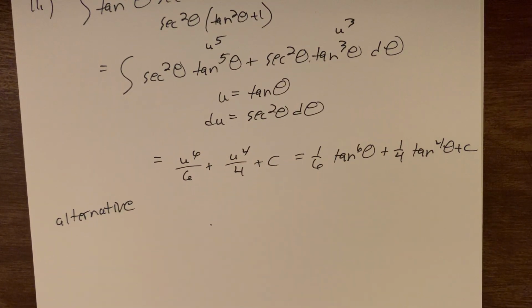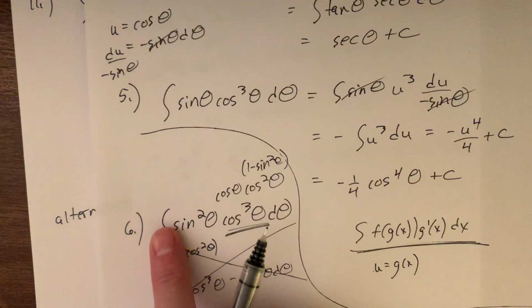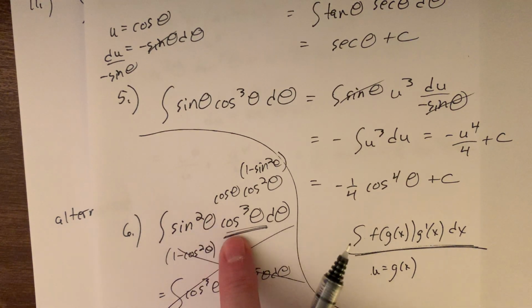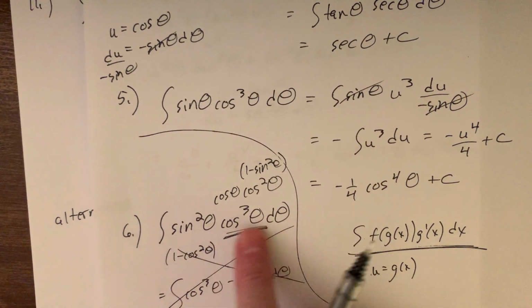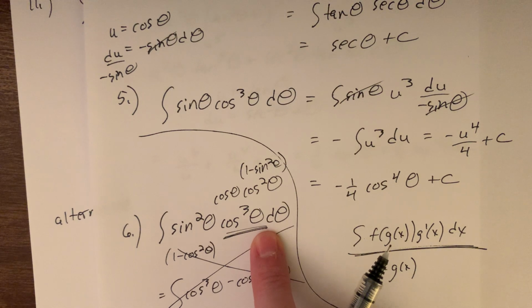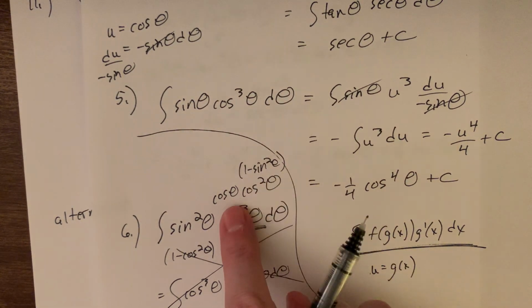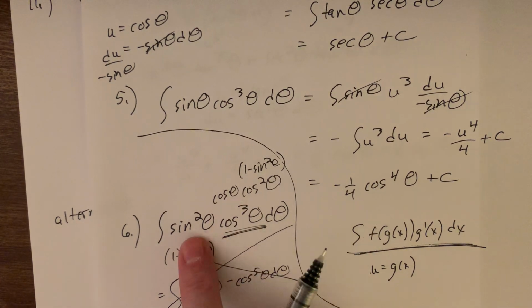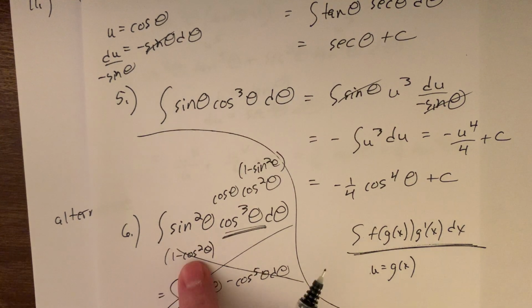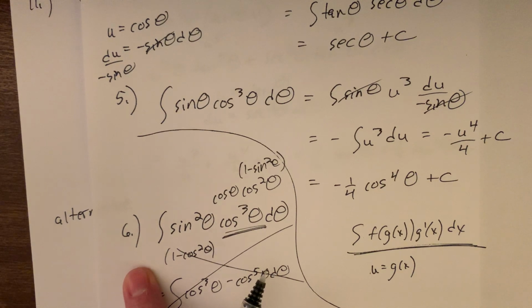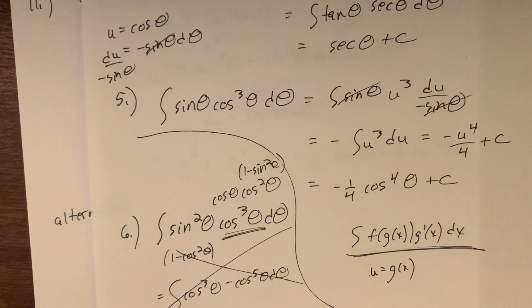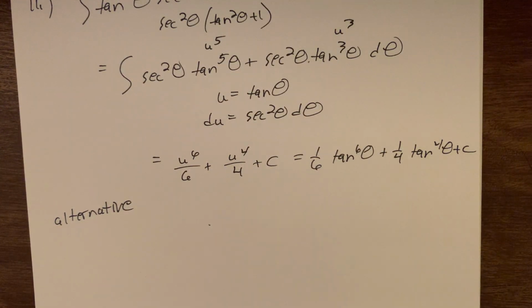I did not do this with sines and cosines, but we easily could, and there's at least one in the book where this would work. If in number 6, if I made that sine cubed cosine cubed, either one of these would have worked. I could have made cosine squared, convert those cosines into sines, and had the leftover cosine. If this was sine cubed, sine times sine squared, and I'd have the leftover sine. So sometimes you're lucky in that they both can work.